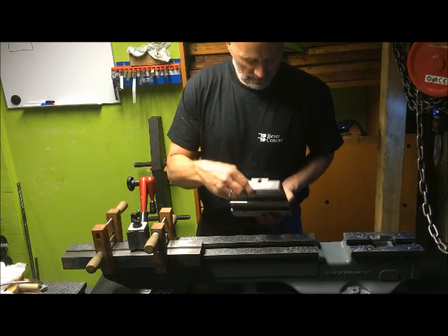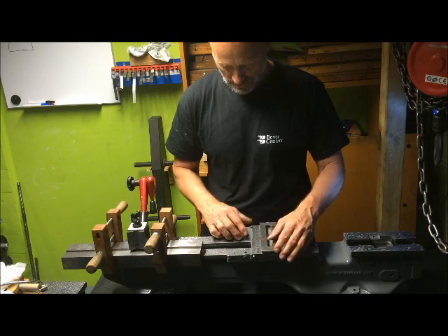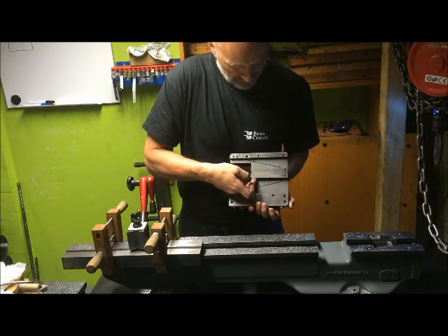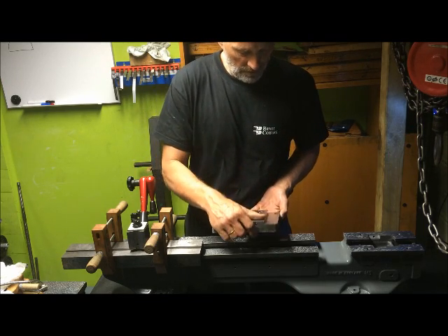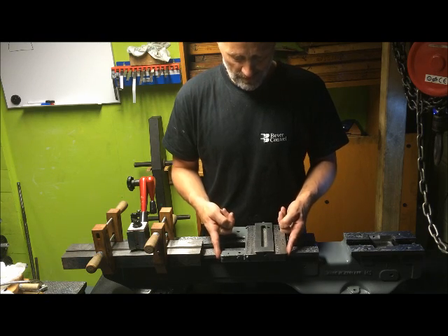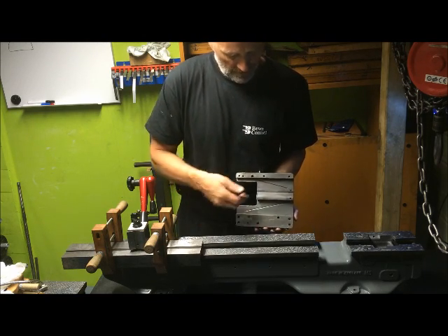Anyway, of course the saddle runs like this normally, and you have shims here. So the saddle is drawn to this inner surface of the front way, and it rides on quite a short distance here. What I will try to do is to convert it to the wide guide, so to speak, where you use the whole of the rear bedway here. Then it will ride on the shim, which is going to be here towards there, and here.